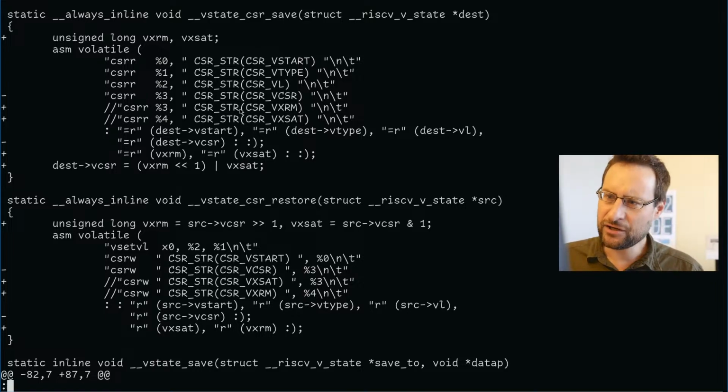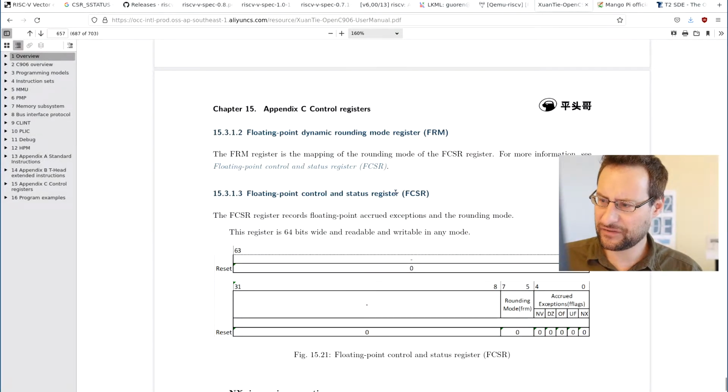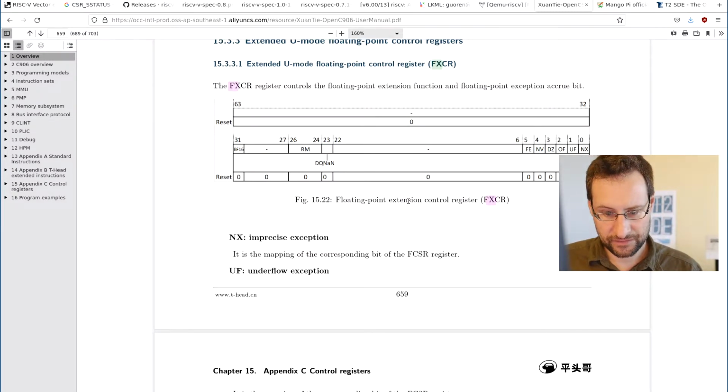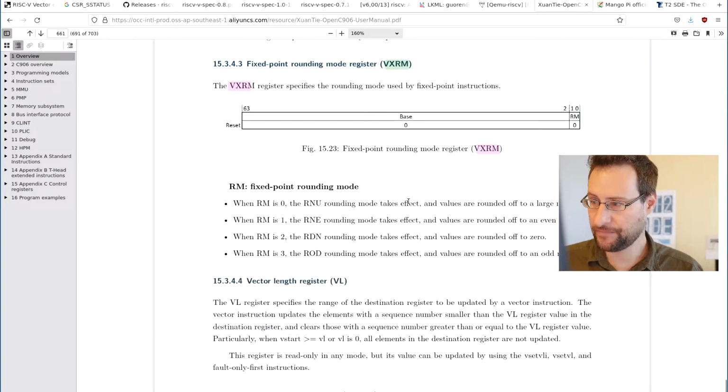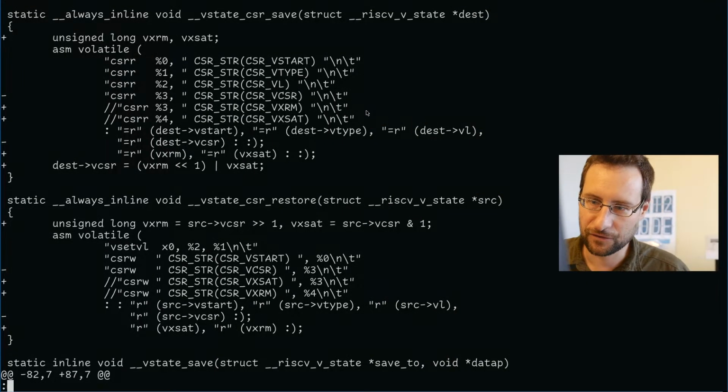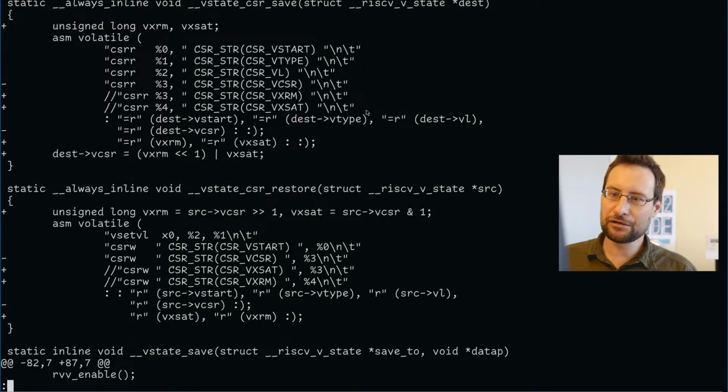So it obviously is in disagreement with the specification that VXRM, I mean, these registers are documented. Appendix C, control registers, chapter 15, but the illegal instruction fault, so yeah. But that is theoretically how it should be done.